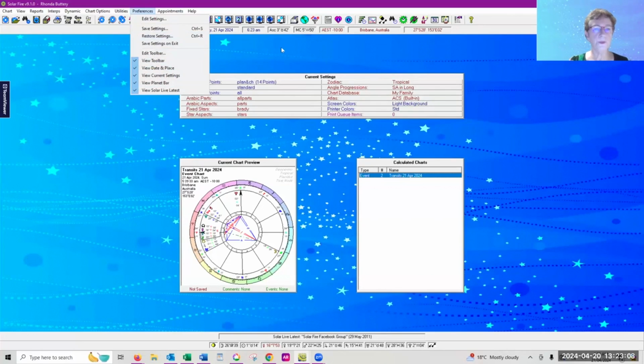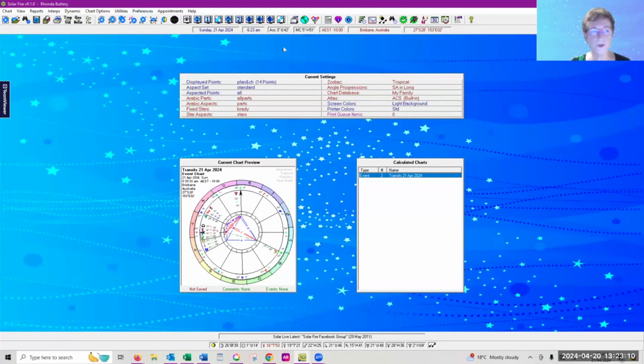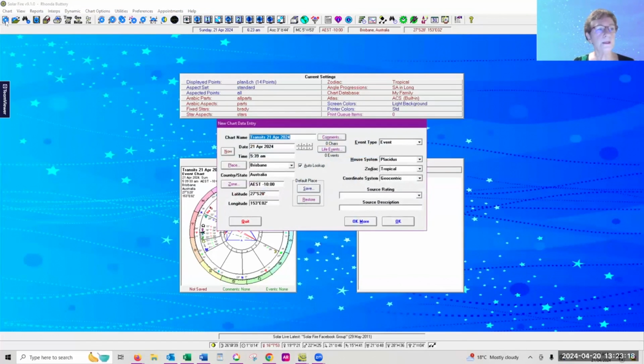We've covered that, so we can move on now to actually using some charts. The first thing we're going to start with, something else I didn't mention. No, we can cover that later. To create a new chart, again, you can use your Alt-C, you can use the function key, whatever it is, or you can click on the new chart button and your little window will open.